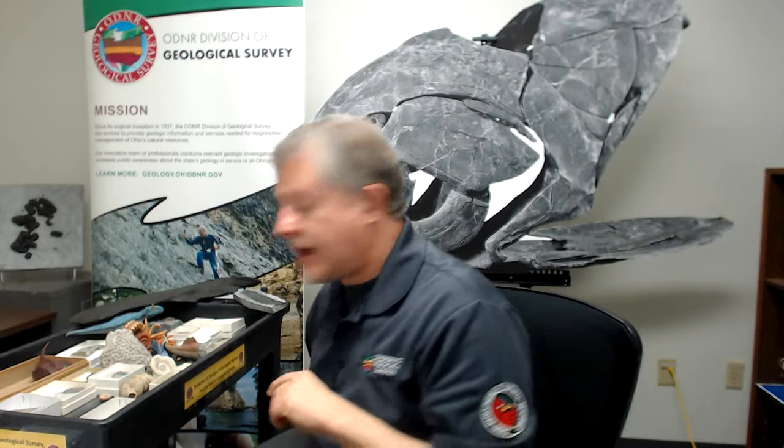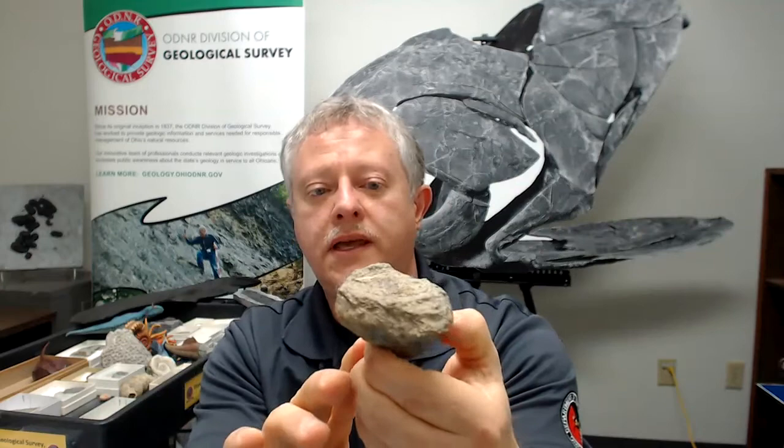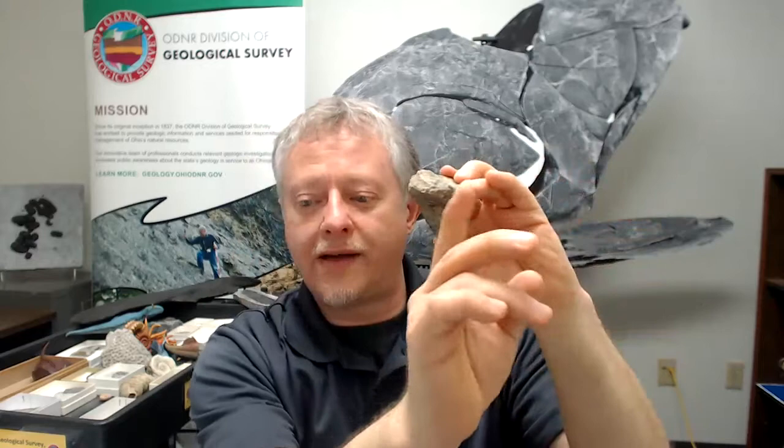A viewer asked about trace fossils. I had a really good example last week, but here's one I have now. This was an animal that basically made a burrow and was probably sweeping around some kind of fleshy tentacle in search of food in the sediment. A lot of trace fossils are things like worms with little tentacles sweeping around in burrows, trying to collect food on a sticky tentacle and then pulling it back in to clean the food off.